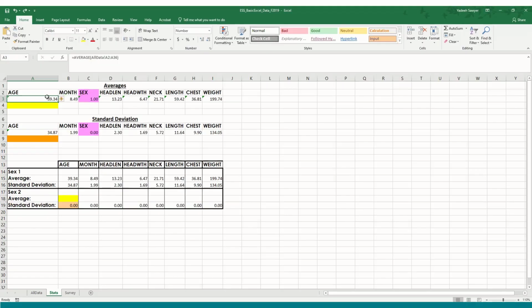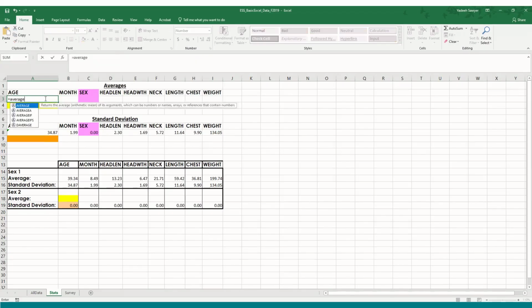Just because I'm showing you what I already did first, I have to delete the content first, but we'll both start by clicking on the cells where you're going to input the formula. In this case, I'll be under A3 for sex 1, and you'll be in the bright yellow box, A4 for sex 2. In the yellow cell, you'll enter equals average, open parenthesis.